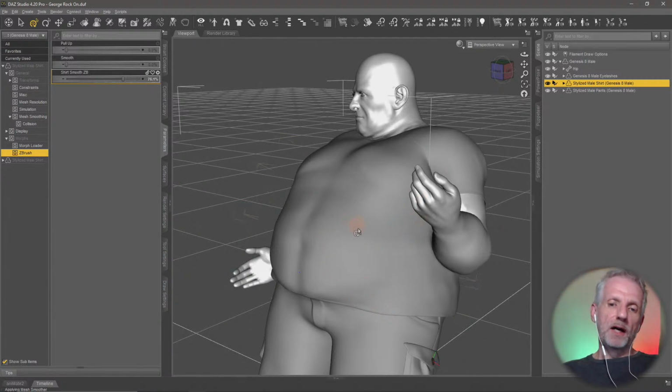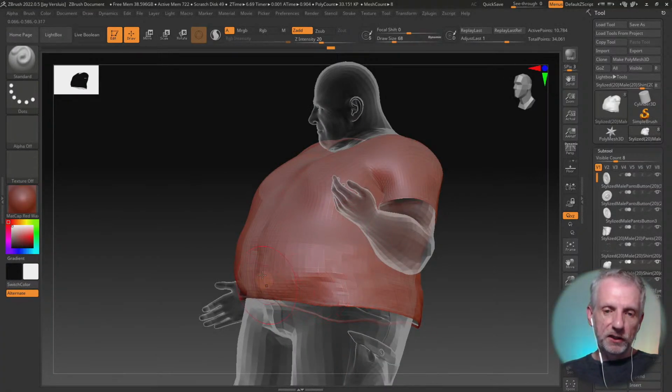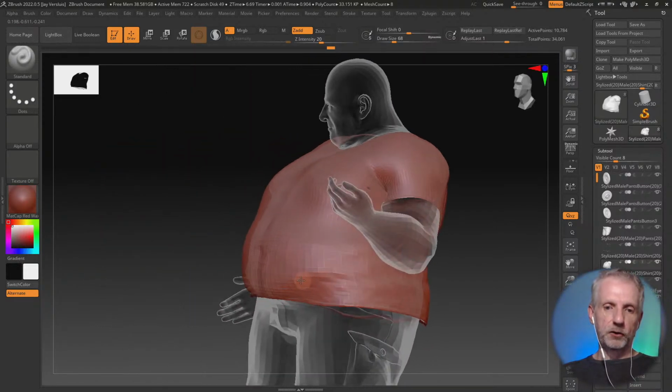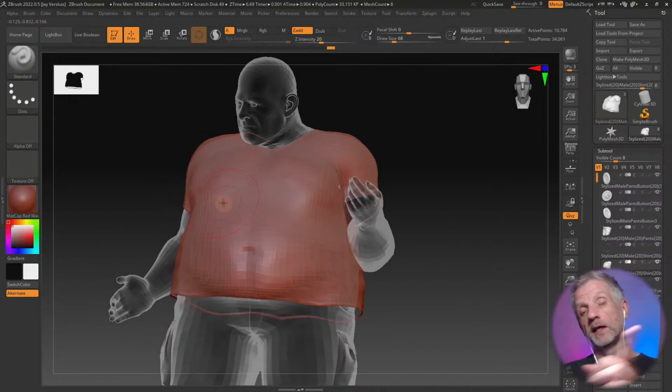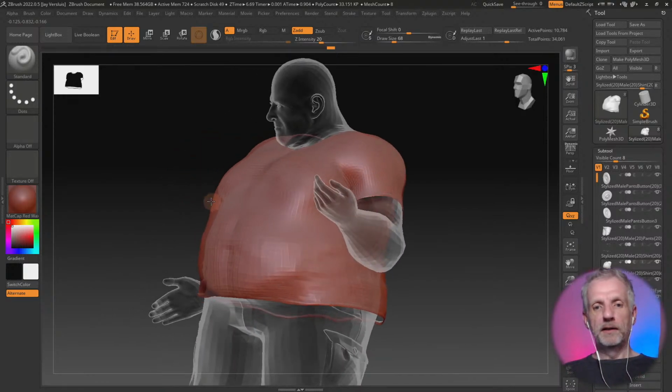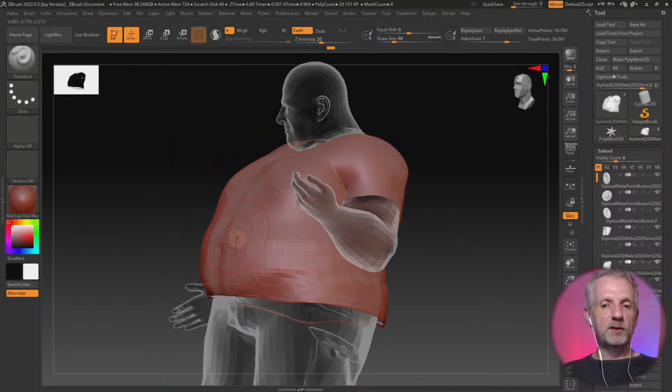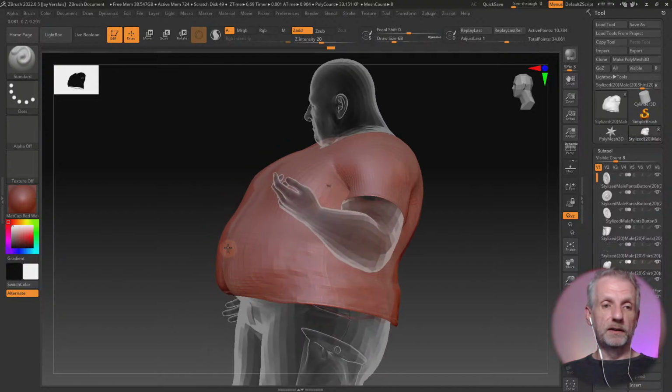So I'm not going to bring this back, just to finish this off here. How would we lift up his shirt? That is something we can also do here with George. There are other brushes that do other things. The standard and the smoothing brush, and we'll find their equivalents in Blender as well, are really good starting points, but there are so many others, and two of them I wanted to quickly introduce you to.